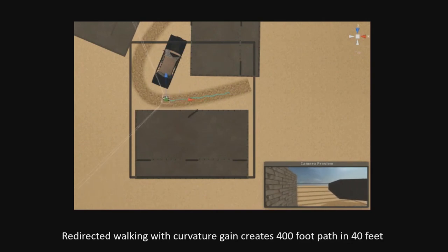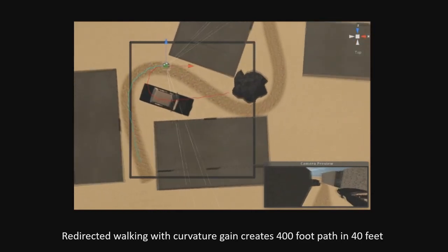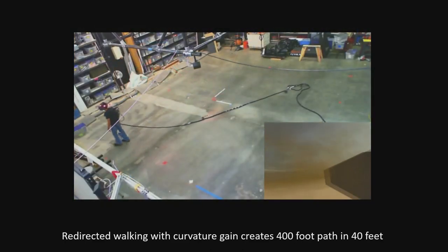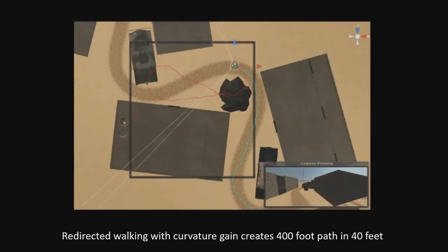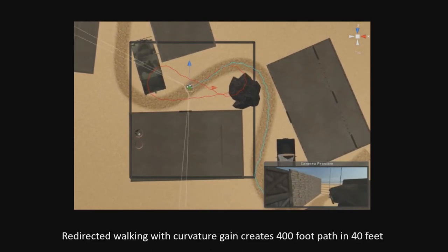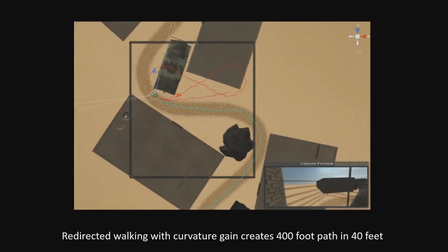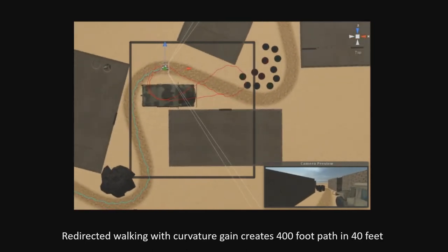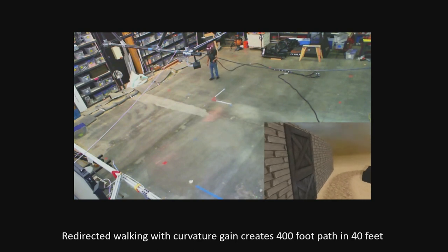In the redirected walking study, the person walks through an S-shaped path in the virtual world, but the red shows what they're actually doing in the real world — they're walking in a figure eight, round and round. As a result, in a 40-foot space, we can just keep sending them around the figure eight and they think they're walking an S-shaped path indefinitely. I'm particularly proud of suggesting the figure eight — because if you do a figure eight with your cables, they never kink, because you alternate hands. That's actually why we did it.